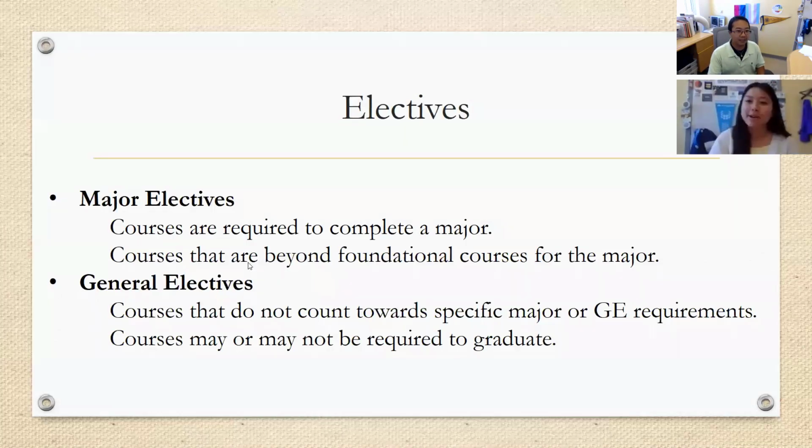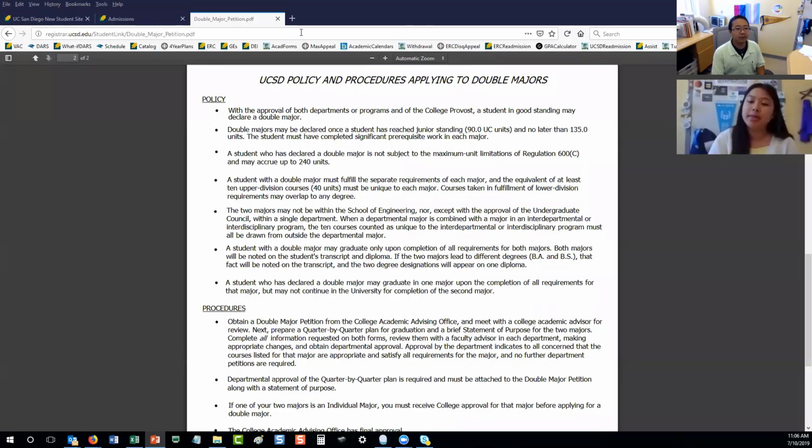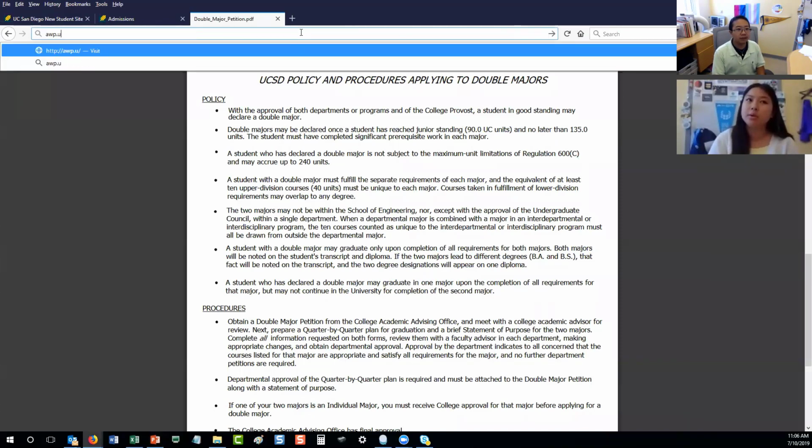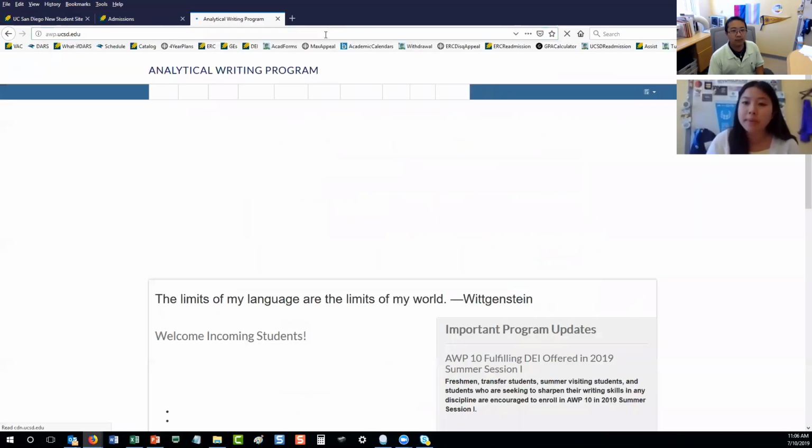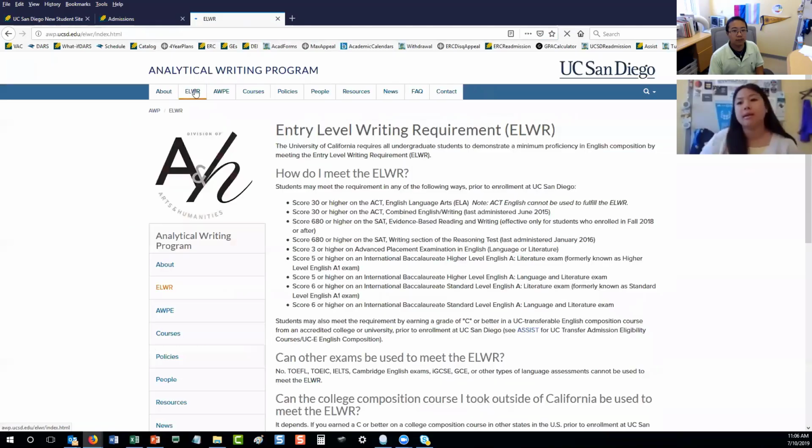Yes, our AP/IB chart. It should say on there whether your scores exempt you from the entry-level writing requirement. Otherwise, you can go to their website and it has all the ACTs, all the SATs, and all the AP/IBs in one place. You can see right there all the bullet points. Those are all the eligible scores. And so if you met one of them, you don't have to worry about the requirement. You've already cleared it, as long as you sent your scores in. Otherwise, that's another issue.